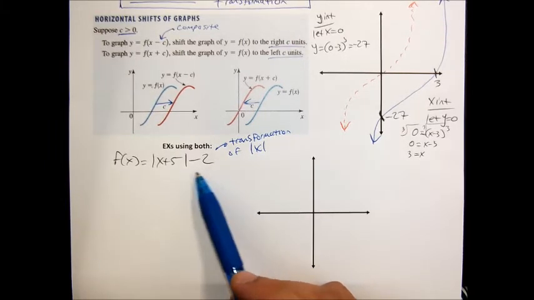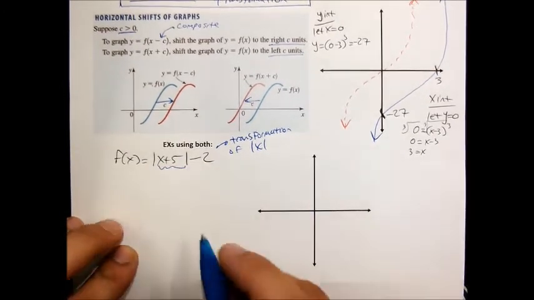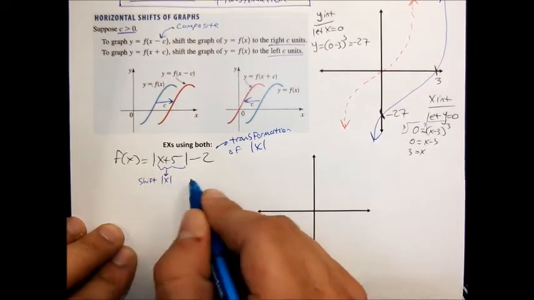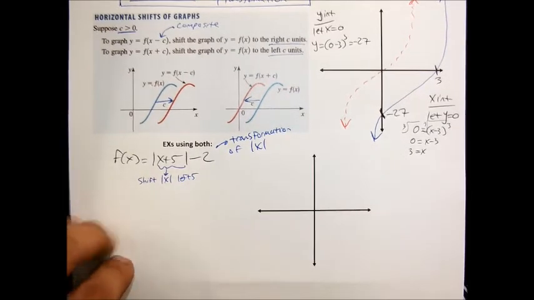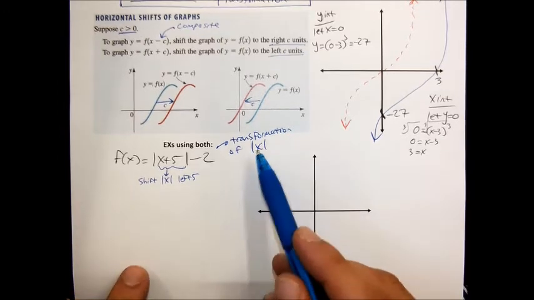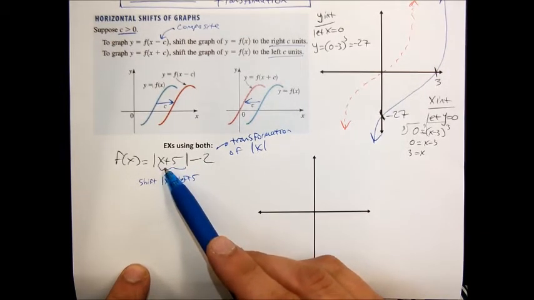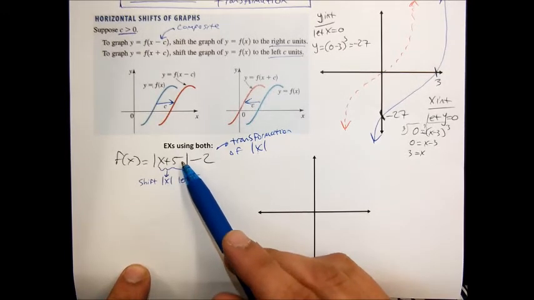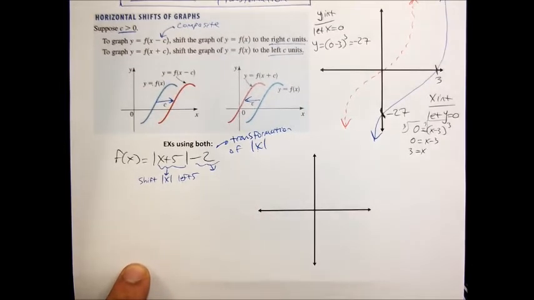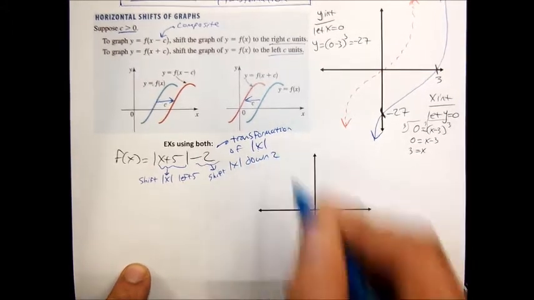Andrew? There's the plus 5. And there's a plus 5 inside of it. And so maybe Andrew can tell me, what's that plus 5 doing? Yes, this is shifting absolute value to the left 5. Because we have an x plus 5, and it's inside the absolute value. This is like if f of x was absolute value of x, f of x plus 5 would be absolute value of x plus 5. So this is a left shift, again, because it's inside the absolute value. Because the minus 2 is outside of it, that's what's moving it down. And so this is going to shift absolute value down 2.